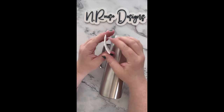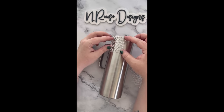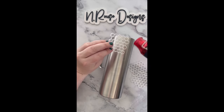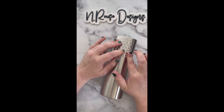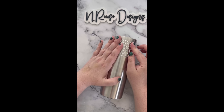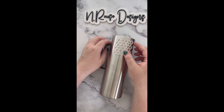So you'll just want to keep repeating this process. You can bend it a little bit once it gets a little bit softer, like I'm doing here. With the edges, I couldn't get them to lay down how I wanted, so I did heat these up just a little bit by applying heat directly to them. If you find yourself having to apply heat directly, just be very careful not to apply too much too fast because they will warp. You want to repeat this process until all the pieces are formed, and then you will set them aside for later use.